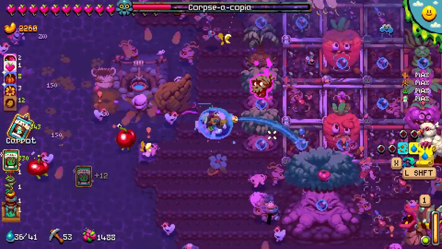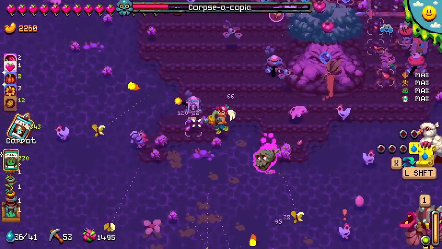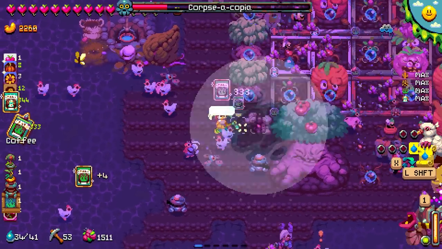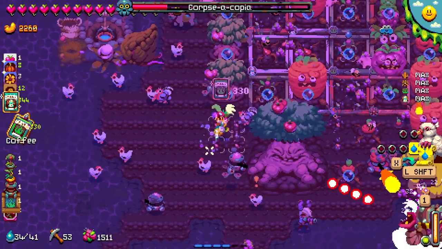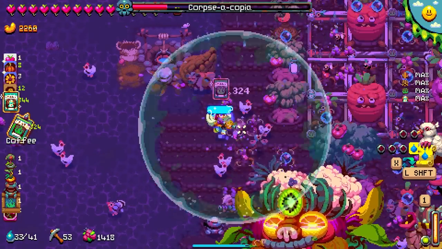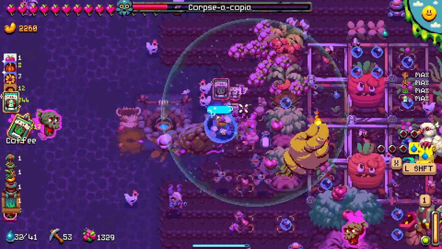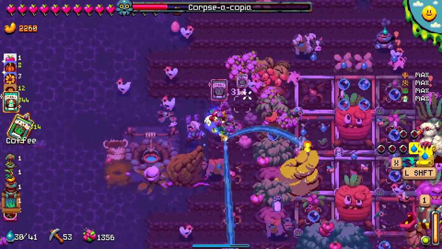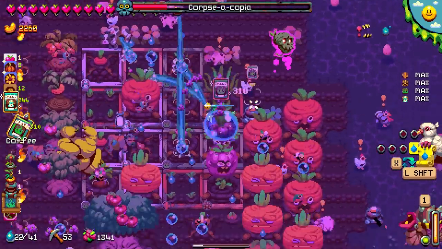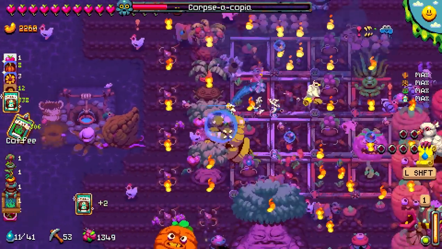Okay. Probably do both of those, just to really till the ground a bunch. Okay. Hit him a little bit more. Make it rain again.